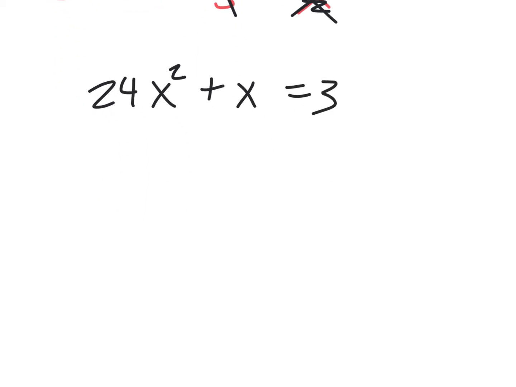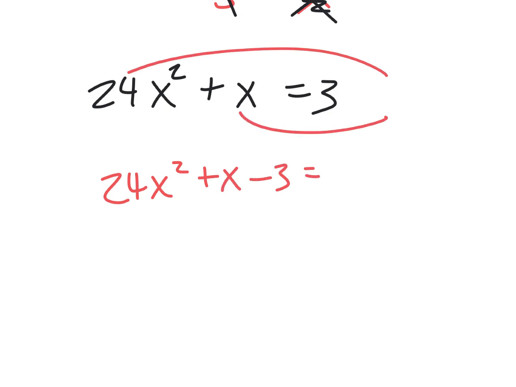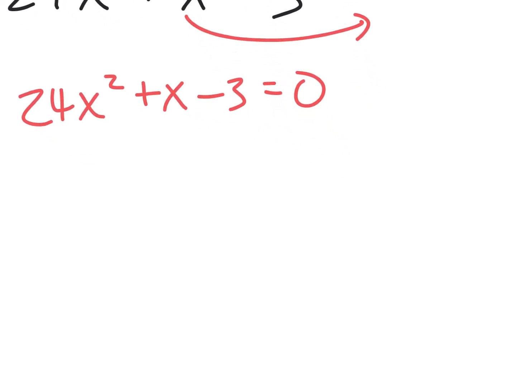The first thing you have to know is you always set quadratics equal to 0. Did you already set it equal to 0? Raise your hand if you did. Okay, good. Then we're at 24x squared plus x minus 3. Now, if you had decided to move both of these over to the other side, you could have, but you'd have a negative lead term. Whenever you have a negative lead term, they're hard to factor. So I don't think that's a great idea. I would have done it this way. You get what I mean? If I'd have moved this over here, it'd be negative 24x squared over there, and that's harder to factor.